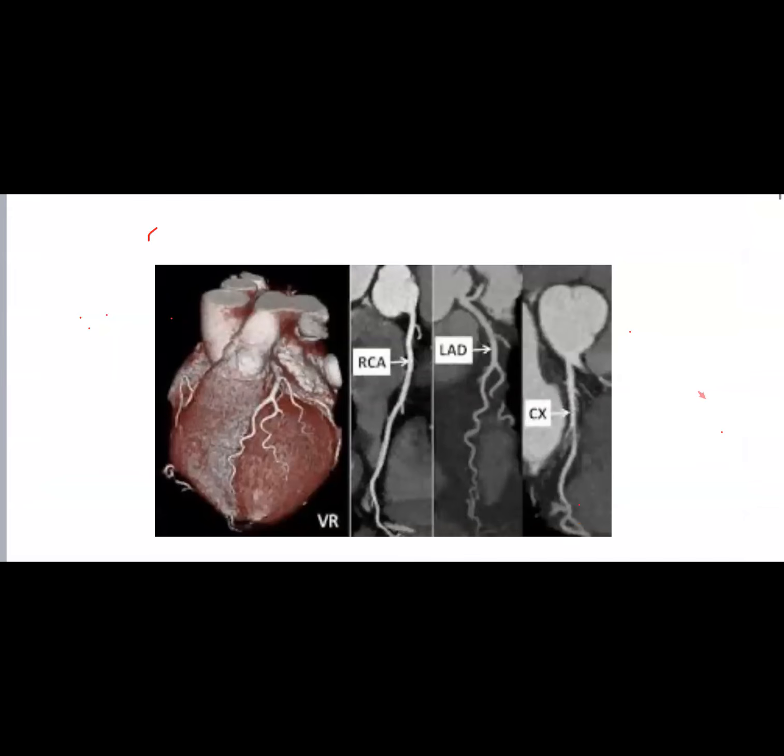Now this is the CT, and the CT is so important. We're going to have a dedicated presentation on CT. But what I want you to know now is that the CT is so good in having negative predictive value in ruling out. It's not as good in ruling in, but it's great in ruling out coronary artery disease.